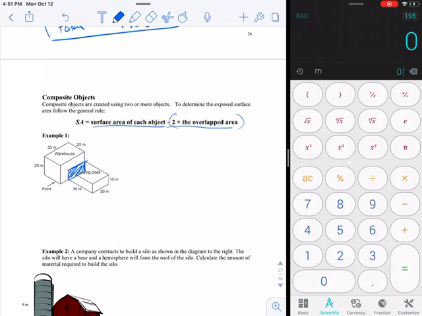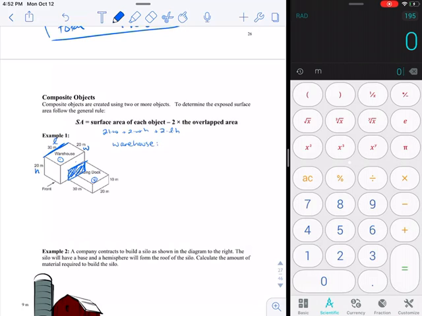All right, so we'll figure that out later. But what we do need to do is figure out the surface area of each shape. All right, so shape number 1, the warehouse, and shape number 2, the loading dock. And we go back to our formulas way back when. It's going to be 2 times the length times the width plus 2 times the width times height plus 2 times the length times height. All right, for each thing. So let's do the warehouse. So the warehouse has a length of 30, a height of 20, and a width of 20.